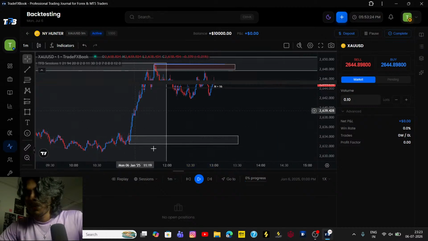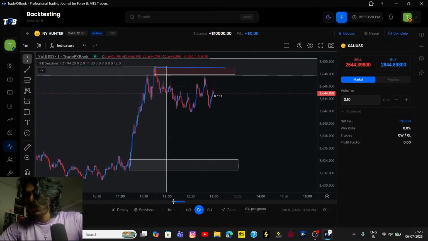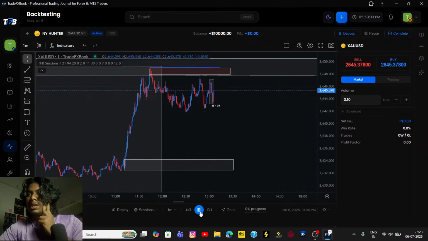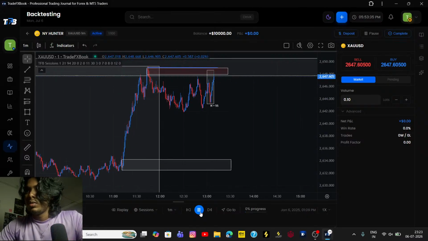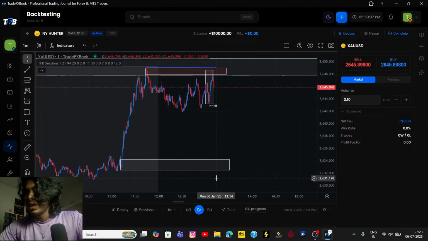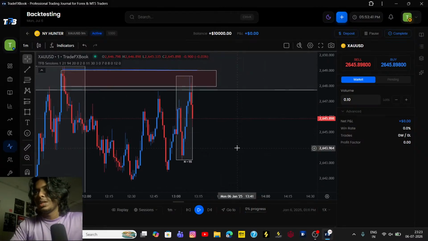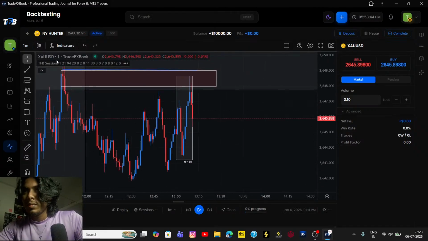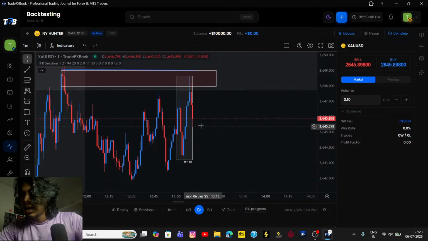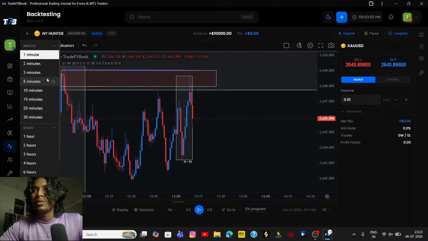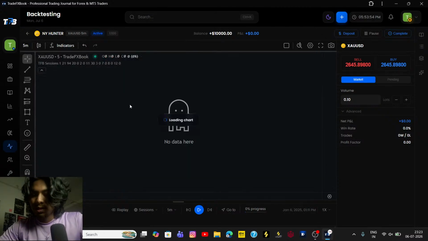Let's see. I'll play the market right now. If the market taps that level, it's good. If not, you know what I said. Okay. So this will be my official entry. The first thing is I would have entered if this candle was fully red instead of this wick. So if not, I will just shift down to the 5 minute time frame to see what the candlestick is there.